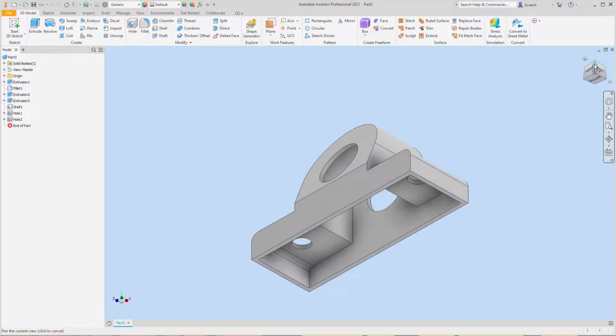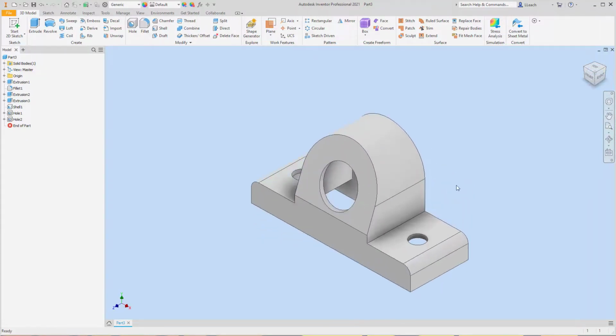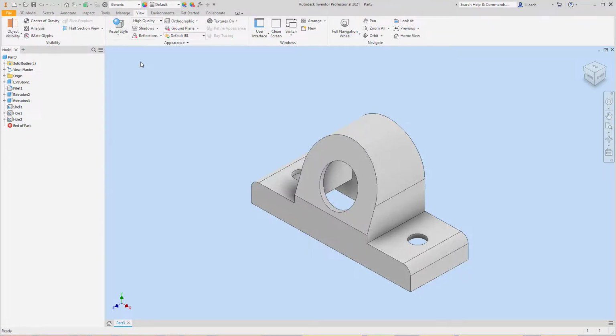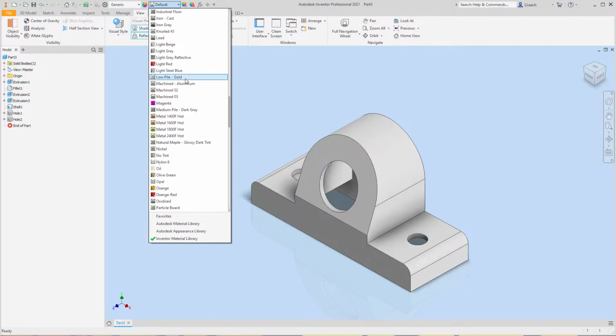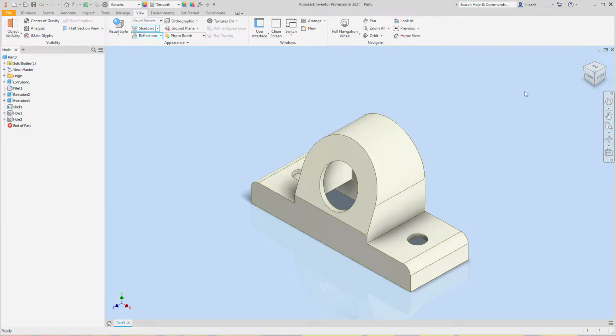Yeah, this one is important to do those in that order, so that you get it to match what it is in the book. So just shell it and then cut the holes out at the very end, and then all we need to do is fancy it up. Some shadows, reflections. For here, photo booth. And for this, I'm going to change it from default to smooth ivory. Yeah, that looks pretty good.